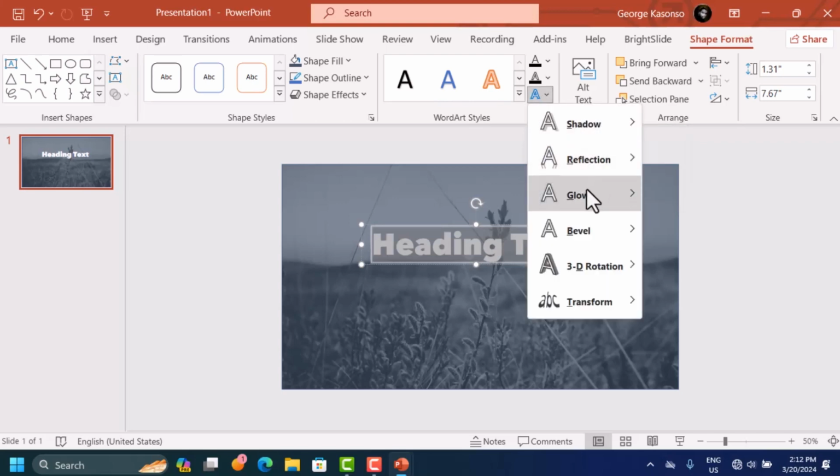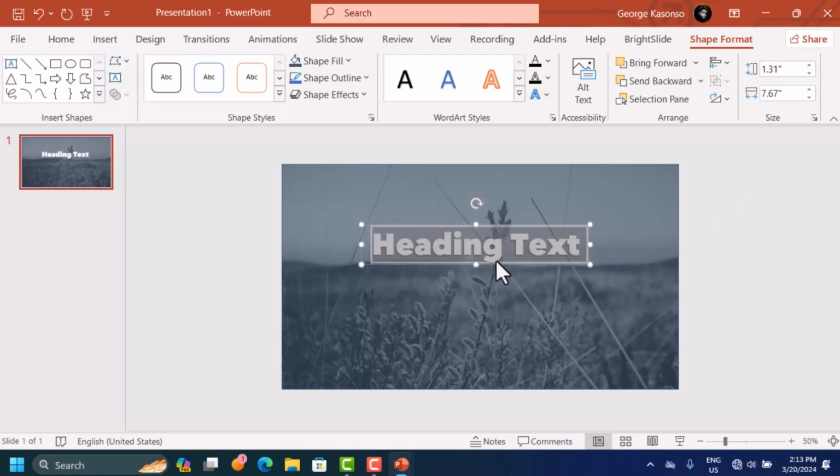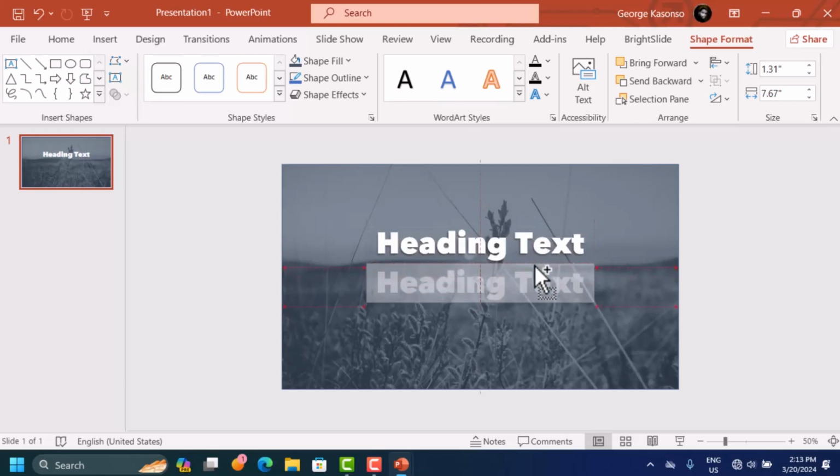Then you're going to see this here, WordArt Styles. You click on that, you're going to see different options. What I'm looking for here is just the shadow. When I bring my mouse here, I can choose the shadow of my choice, but this one works very well, so I'm going to choose that instead. And now you can center this like so. Control Shift and drag this down.